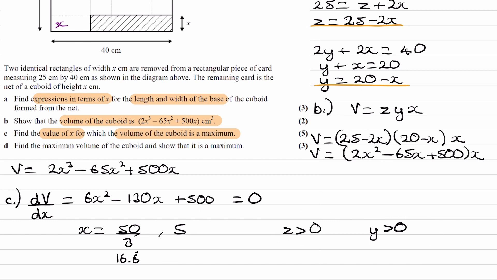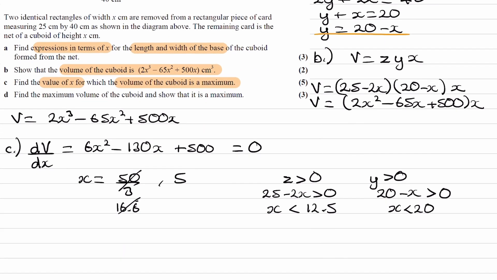We can put in 25 minus 2x, replace that with z, and for y replace that with 20 minus x. And then we know that x has to be less than 20, we can get that from the inequality for y. And from the inequality for z, we end up with x has to be less than 12.5. So this is not less than 12.5, and therefore that cannot be one of our values of x. So x is 5.